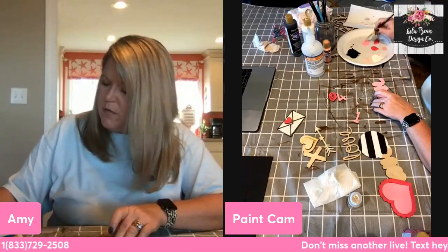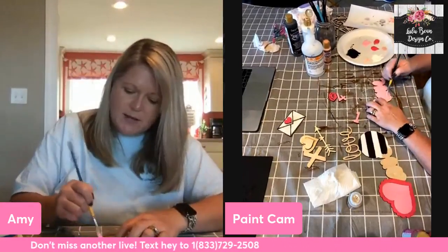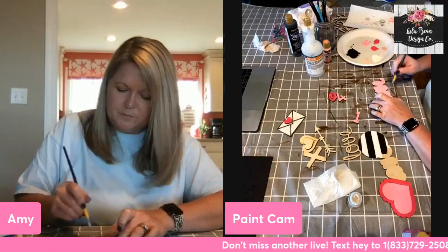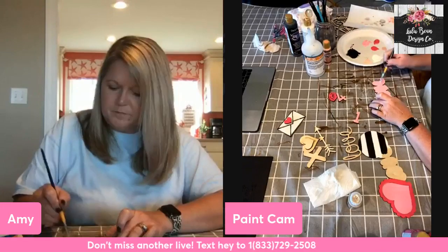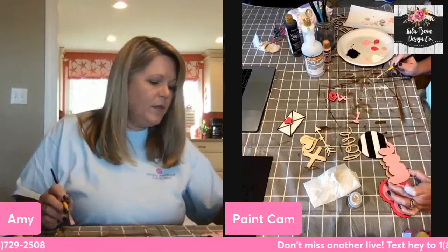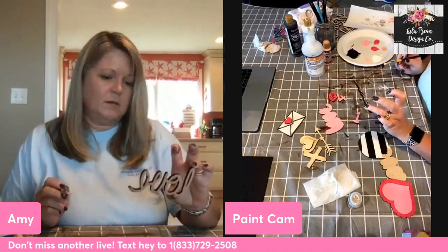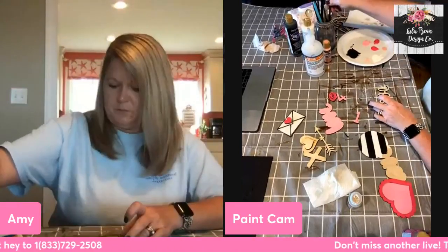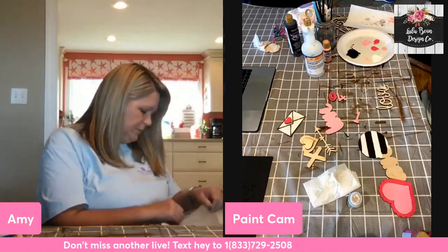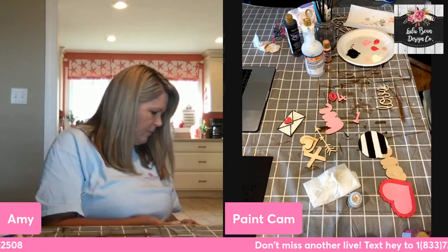It's kind of cotton candy mixed with, not cotton candy. Why am I saying cotton candy? Bubblegum. It's bubblegum mixed with cotton candy a little bit. So it's a little bit of a lighter shade, and that's actually what I was going for. So I think that's going to work. Yep, I think that's going to do it. Okay, so that's going to go on there. And then should we do the love in white or black? What would look good on that? Will white pop enough? Let's see. I'm going to do my little sponge stick trick for my white.